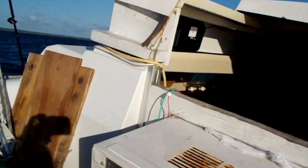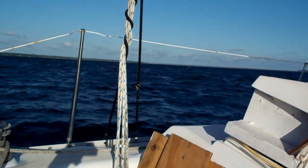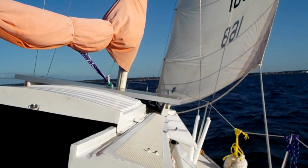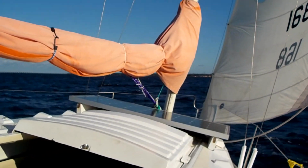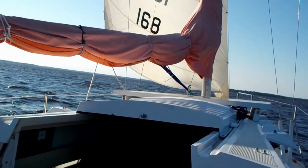I was surprised at the speed that we could reach using solely the foresail. At times we reached speeds of about 5.5 miles an hour, which I thought was pretty good considering the wind was only blowing about 10 to 15 miles per hour.